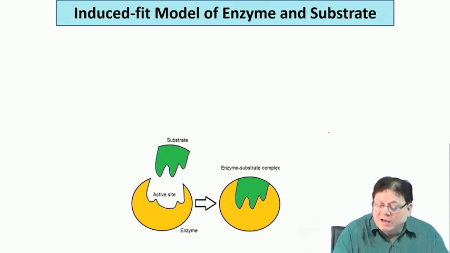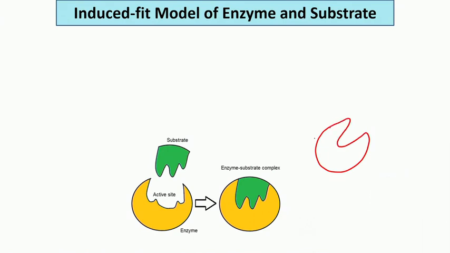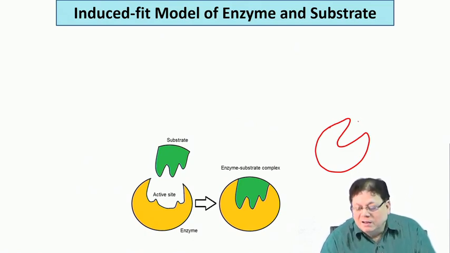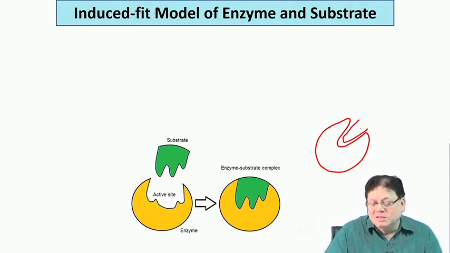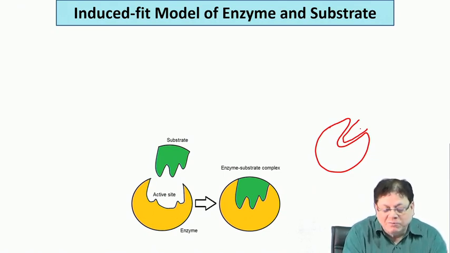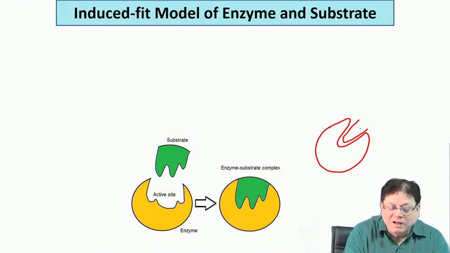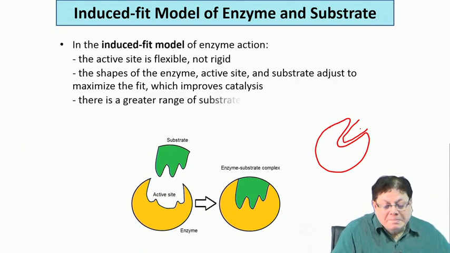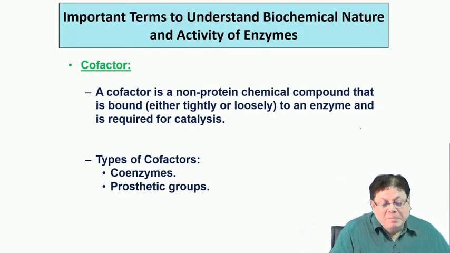So, it is not that the enzyme is already a perfectly tuned molecule. It is like going to a shopping mall and buying a shirt. The shirt may not fit that well. So, what do we do? We go to the tailor and he cuts a little bit here and there, and then it fits the body very well. So, the same thing happens here. Here the enzyme itself is a kind of tailor. So, it adjusts itself and then tries to fit the substrate into it. So, that is the induced fit model. Now, let us go to the Michaelis-Menten.